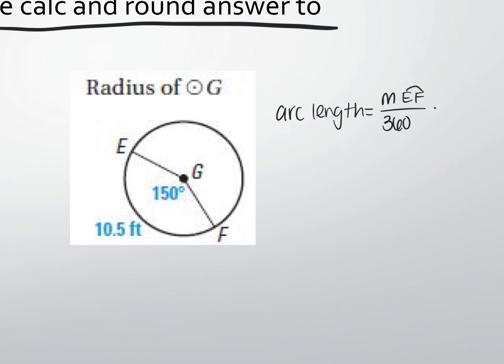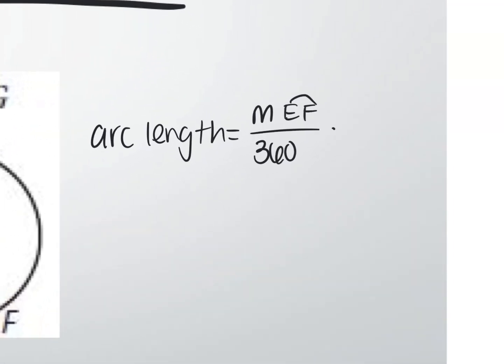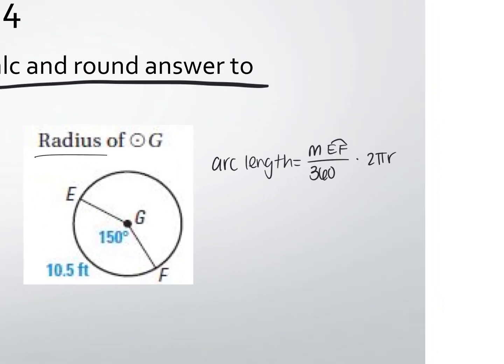But now, guys, we want to find radius. We don't want to find circumference necessarily. Instead of putting C at the end, what can I put instead that would involve radius? 2 pi r. Because remember, 2 pi r is the same as circumference, okay? So this formula is changing. Sometimes we're going to need it looking one way. Other times we're going to need it looking another.